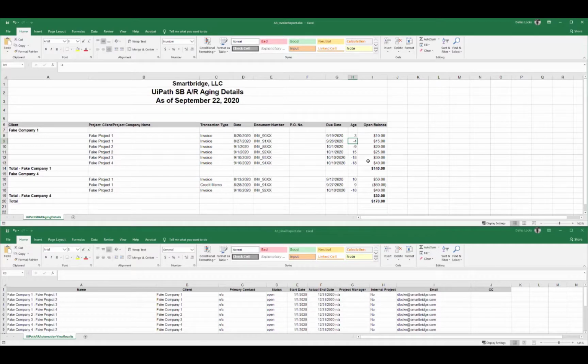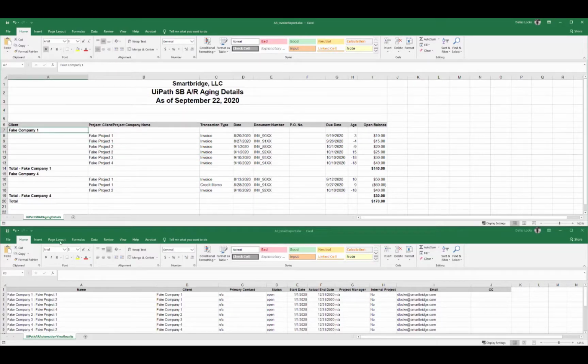queue. So each item added to the queue is grouped by the client and then the project name. So one client can have multiple projects within the queue that contain multiple invoice items. For example, Fake Company 1 can have these invoice items within this project, and then so forth with project 2, 3, 4.